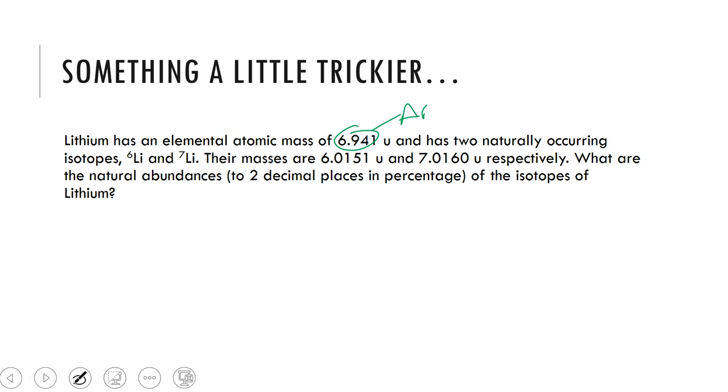So it has two naturally occurring isotopes, lithium-6 and lithium-7. Okay, so their masses were given here to 5 significant figures, so 6.0151 and 7.0160 respectively. In this case, however, we've been told that we don't know the percentage abundances, so we need to find the percentage abundance. This is where we need to use a little bit of algebra. Because we know there's only 2 isotopes, we can say, let the percentage abundance of lithium-6 equal X, and because we know that they add up to 100, then the percentage abundance of lithium-7 is going to equal 100 minus X.